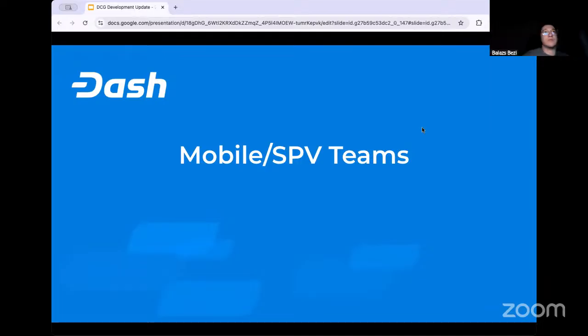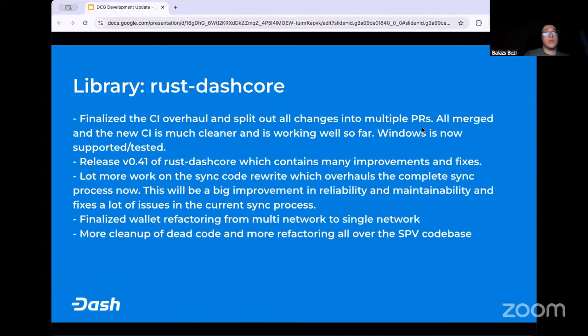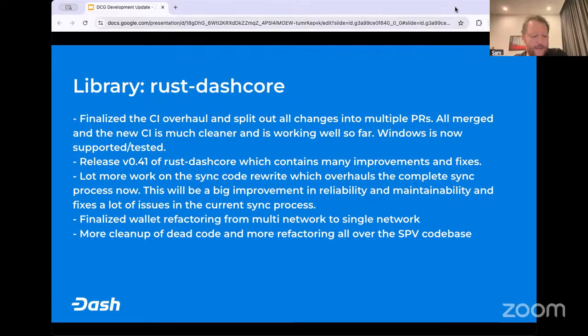Thank you. Let's move on to mobile/SPV. Sure. Yes. Oh, sorry. Right here. Yep. We're going to start with SPV. Platform, there was so much to talk about. We migrated the SPV section into mobile. So, Borka, I believe this slide is from Kevin, though. Yeah, this one is Kevin's slide.